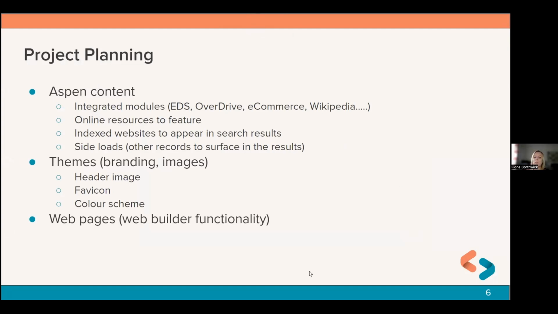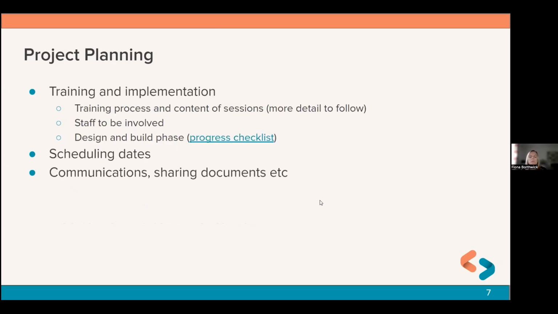And we touch on what you want the website to look like as well, because don't forget, Aspen also offers the ability for the library's website to be all inclusive in there as well. So you can have all your pages contained within Aspen. You can have links out to other areas as well. So again, at the project planning meeting, we touch on that so that we get an idea of how to manage that training session as well. Your project manager will also give you an overview of the training and the content of the sessions, and I'm going to take you through each of those in just a second.